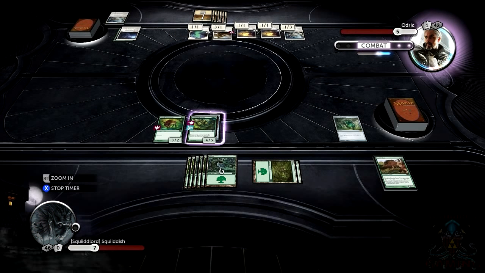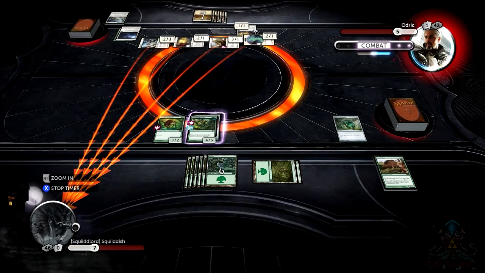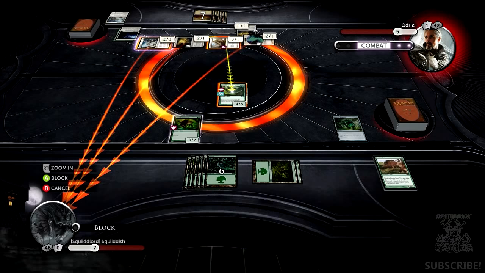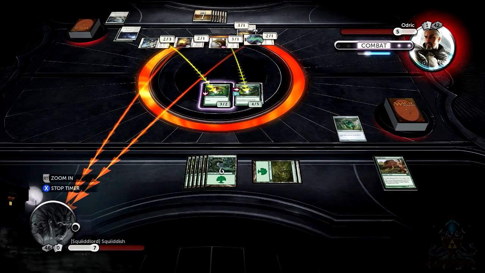Now, if Odric draws a good card, this could very well be the end of the game. He's going to simply attack with pretty much everything he has. And we're going to need to set up some blockers. We're going to block the Paladin with my large Trample Man. And we're going to block the Fiend Hunter with this guy, taking 4 damage. Both of his creatures will die, as well as my Garruk's Companion.